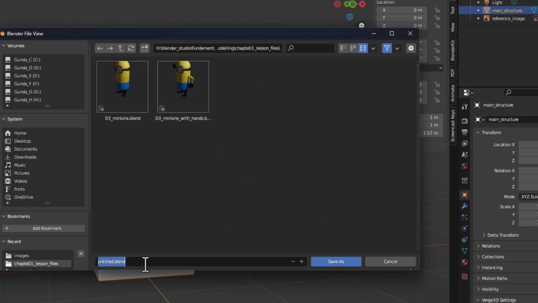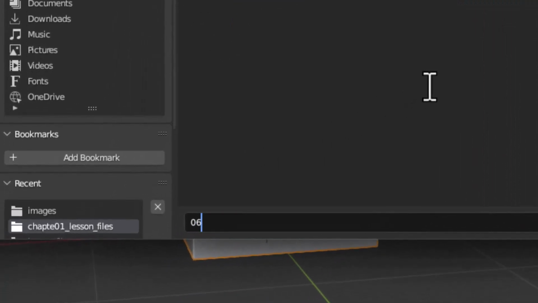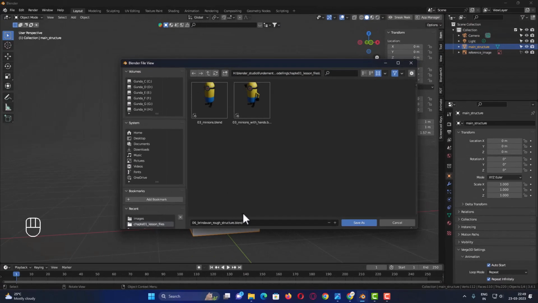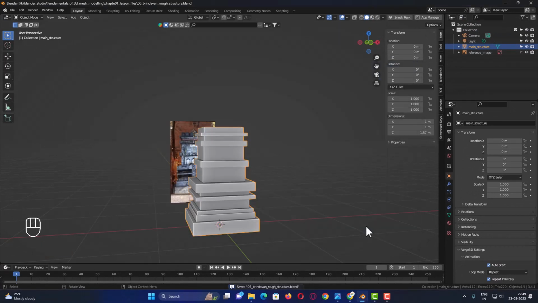Inside this, I am going to give this the name 06 underscore brindavan rough structure, and I will save it. For your reference, I have also attached this file. Now click save, and in our next session we are going to explore the other tools of edit mode, and we are going to add more detail to this structure.